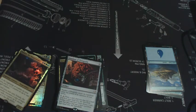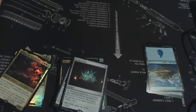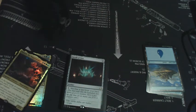Scroll of Fate, 3-drop, manifest a card from your hand. Okay, cool. And it's a good way to dump lands out of your hand late game, whatever. It's got a use, I think.